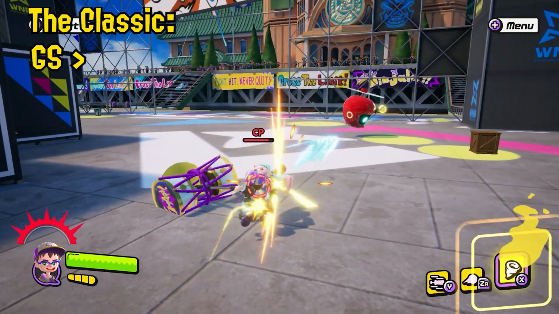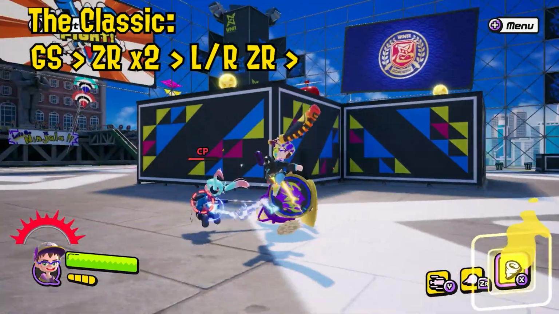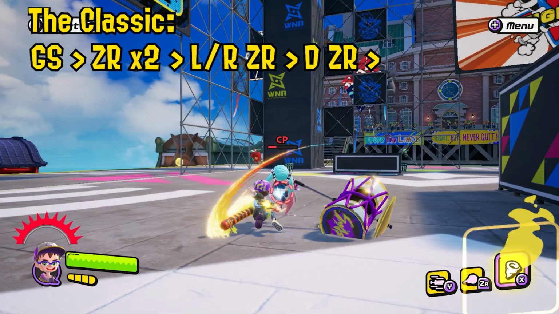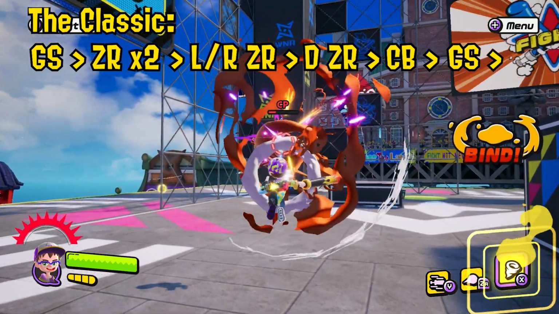Following the gum shot, you are then going to go into 2 normal attacks. After the 2 normal attacks, you are then going to go into 1 back attack. After that back attack, you are then going to do a wide attack, a downward ZR. After that wide attack connects, you are then going to jump out of that wide attack after the connect, go into another gum shot in the middle of this combo.